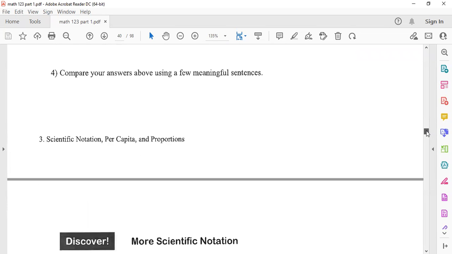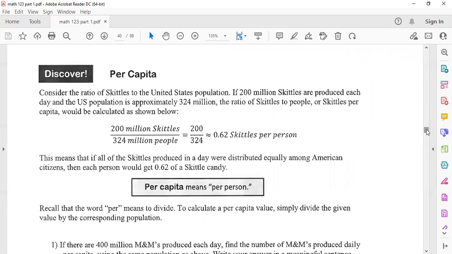Toward the end here, I think we have some other things, but I'll make another video about per capita because we're still going to use some things where scientific notation or the fact, as we already know, if they both say million, we can just get rid of that, but save per capita for a different video.